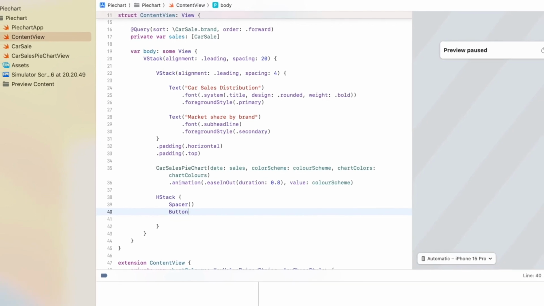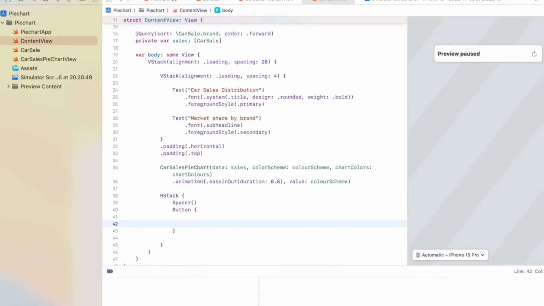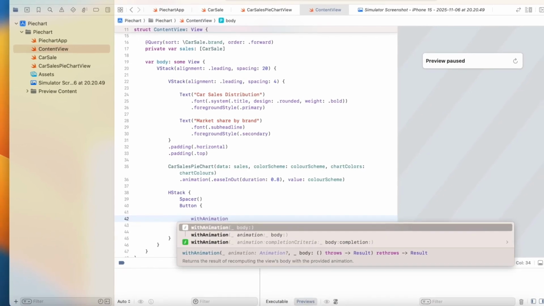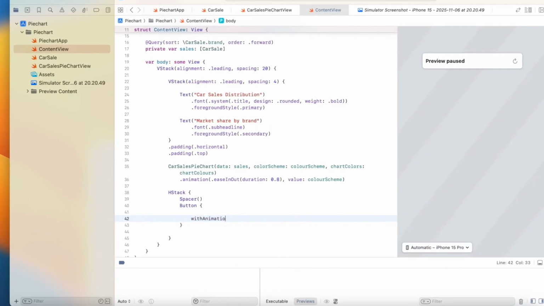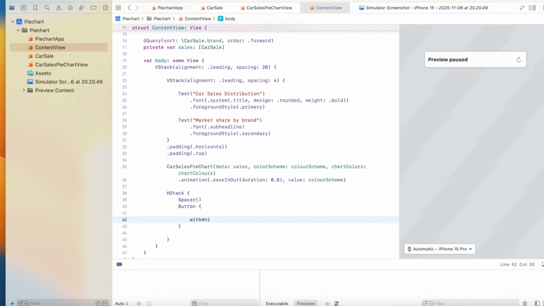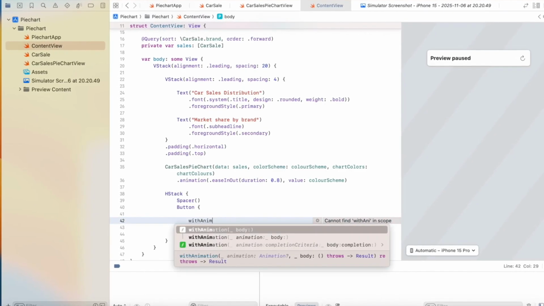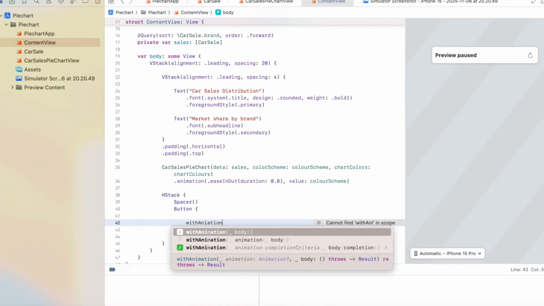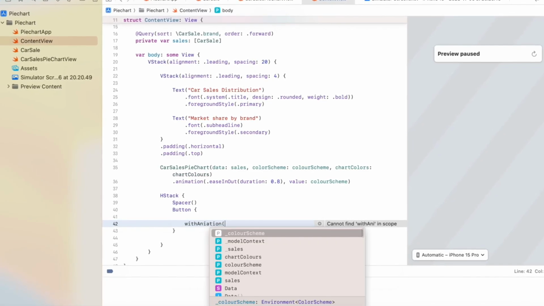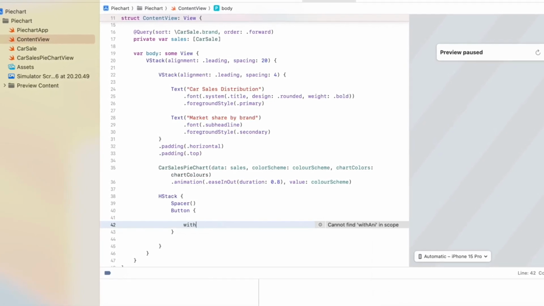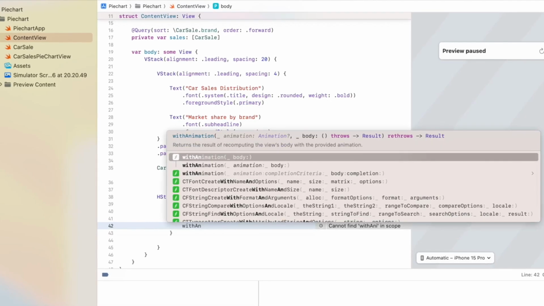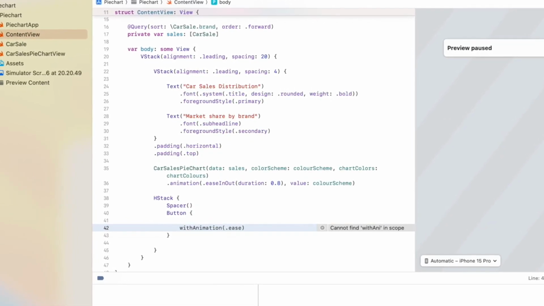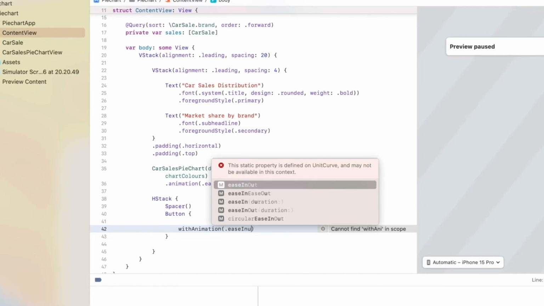So we create our button. The button will include some animation, with animation, dot ease in out.